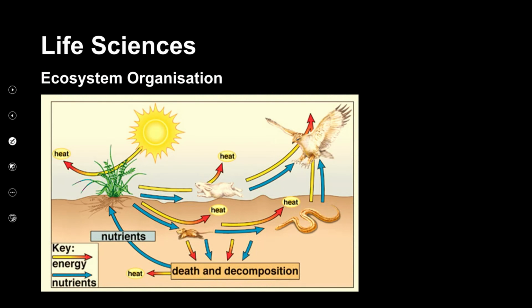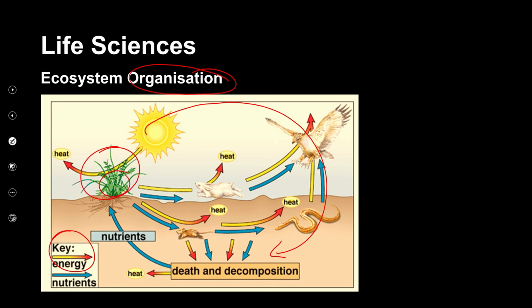Let's go back to a slide that we discussed earlier on. So we looked at this slide as an illustration of the organization within a food chain. Remember that within an ecosystem, that illustration shows you the flow of energy. And the energy is an important part of any ecosystem, where it flows, and along with that, the energy provides nutrients. And so in the complexity of any food chain, we find that energy in the form of nutrients flows from your producers to your consumers to your tertiary consumers, and these in turn will then decompose, and the energy returns back into the soil.